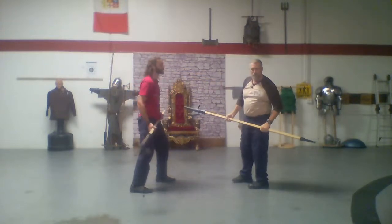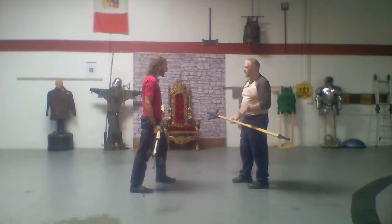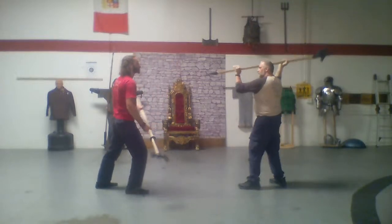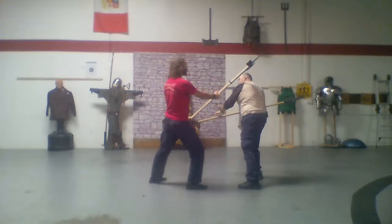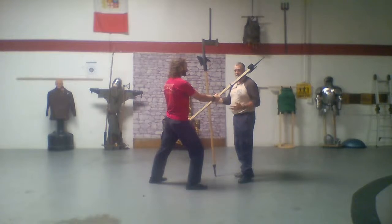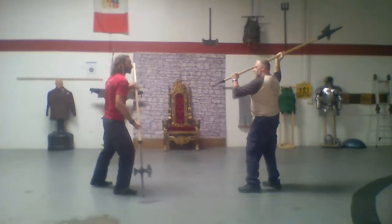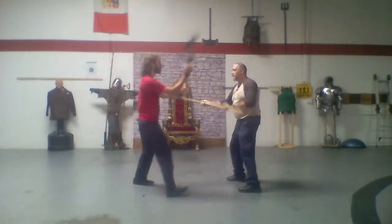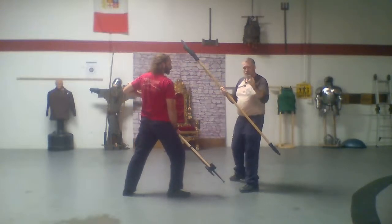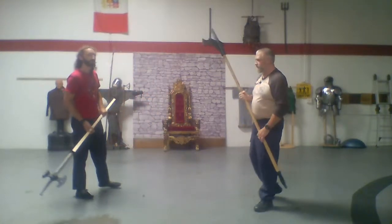I have a spike at his head. I want you to step with the cut. Look what happens when we step with the cut — it really throws off my ability to go where I want to be. That's why I need to get my action. This goes back to the half-sorting that we talked about in another class.